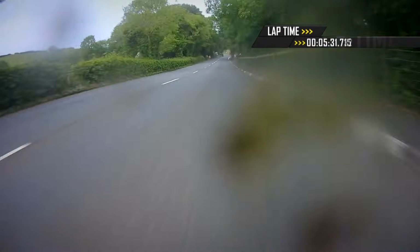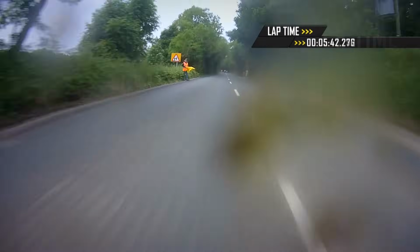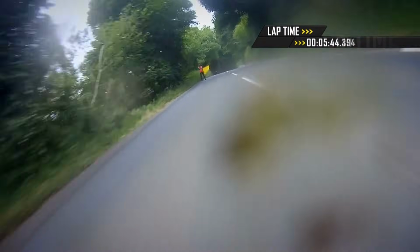Top of Bagara there, and I'm going to run down to the bottom of the Bagara, and this is where all the oil was from earlier in the race. Staying to the right hand side of the road, you can see all that oil on the left hand side there from James Hillier on lap 1. Obviously this is lap 6, so all of us riders had seen it by this point. You can see the marshals have got the yellow flags out, and that was James's bike just sat there on the left. We're coming up to 3 back markers now.